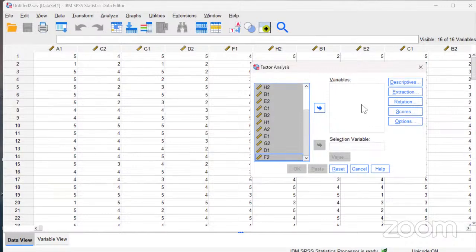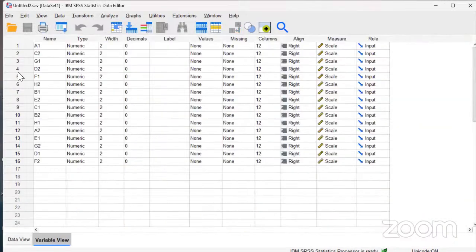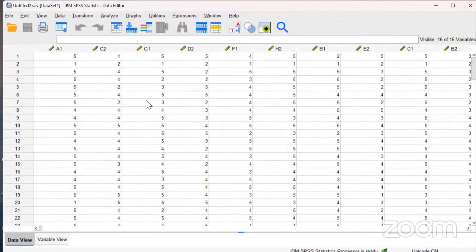So here you can see a lot of variables are there, from A1 to F2, but there is no specification. They all are scattered. With the technique of dimension reduction, we can reduce it from 16. Let's say they are 16, but they must be in some cohesion, that collection in which they exist in the latent terms. I want to reduce that, and for that I'm doing dimension reduction with the help of EFA.